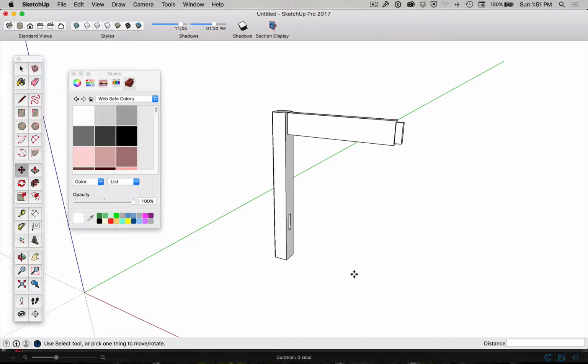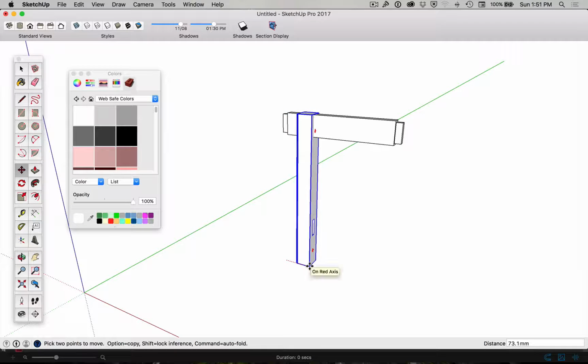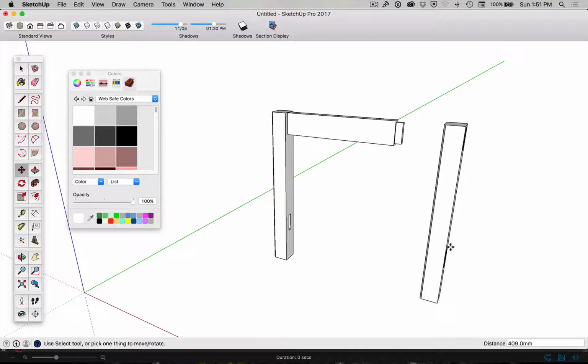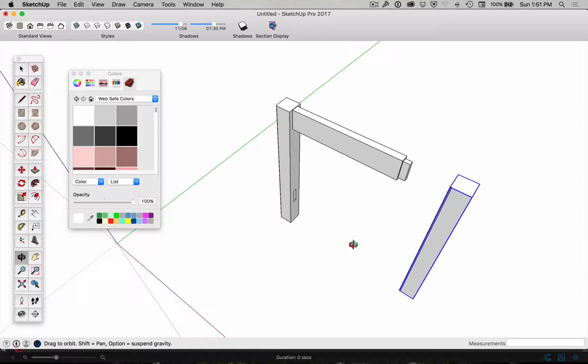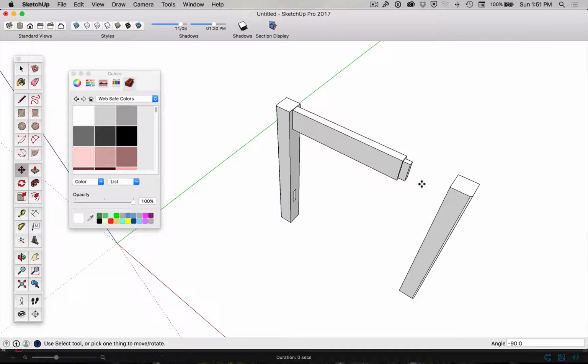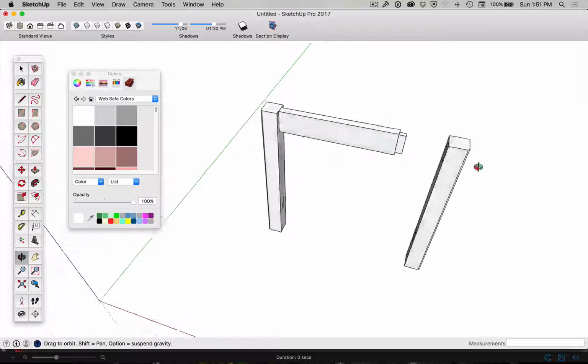Oh, look, sometimes the brain doesn't work too well. I'm just going to go about it another way. I'm going to do the same thing sort of by just dragging it out a distance, making sure it's on the red axis, and then I might hover above it and press M. I'm going to rotate it so that you can see there those two tenons will be on the inside. That's at 90. I'll go there.